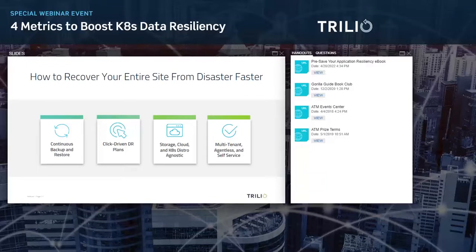Continuous backup and restore is a new feature coming out soon for Trilio, I believe Q3 or Q4. By the end of the year, we're going to have continuous backup and restore. You can think of it as high availability combined with backup and restore technology.